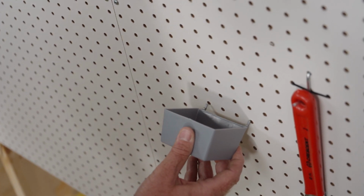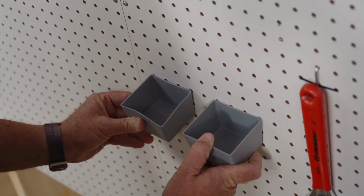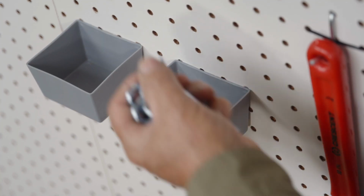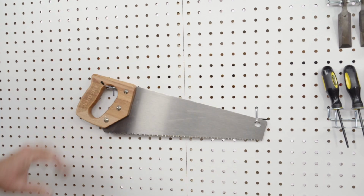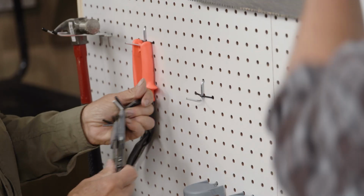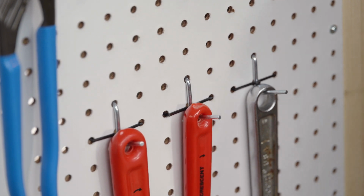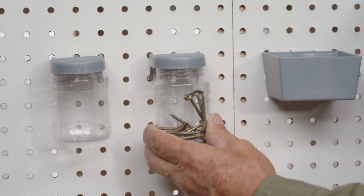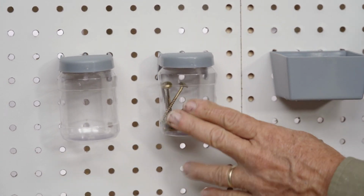I've got some bins here, Tommy. I'll put those in. It's good for like loose hardware and stuff, nuts and bolts. I've got some eye hooks right here. Perfect. Got a couple jars here too, Tommy. Screw them in place. Now you can see them. No problem.